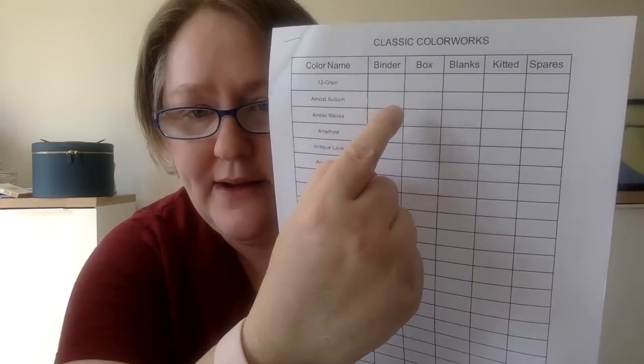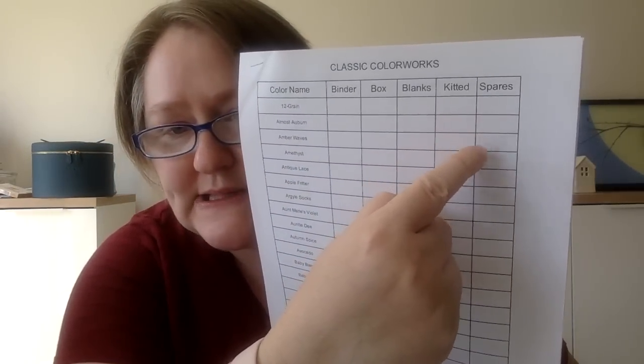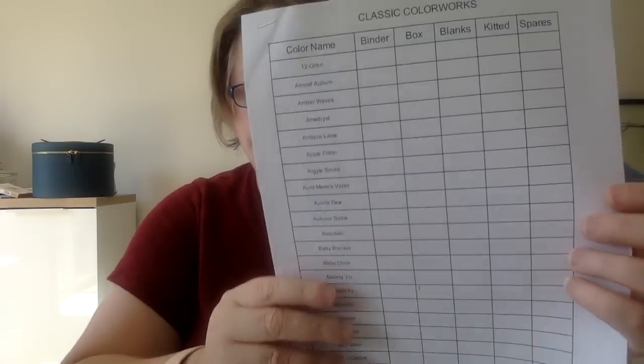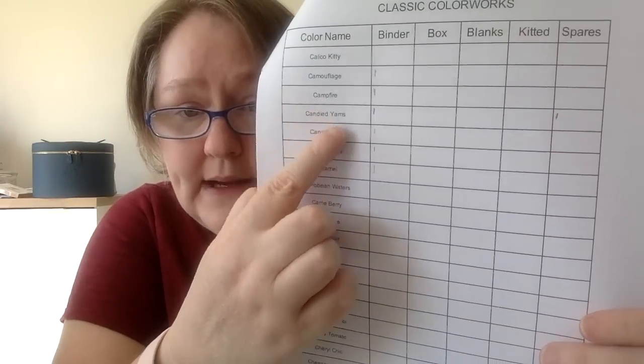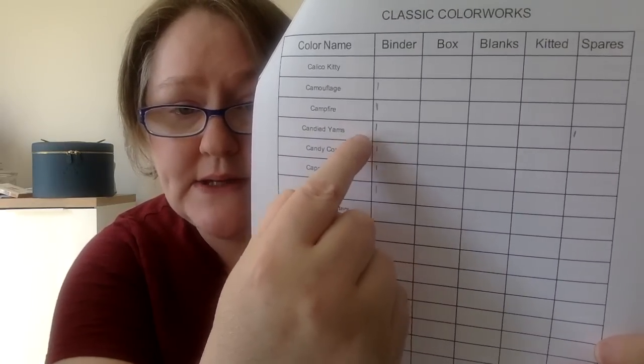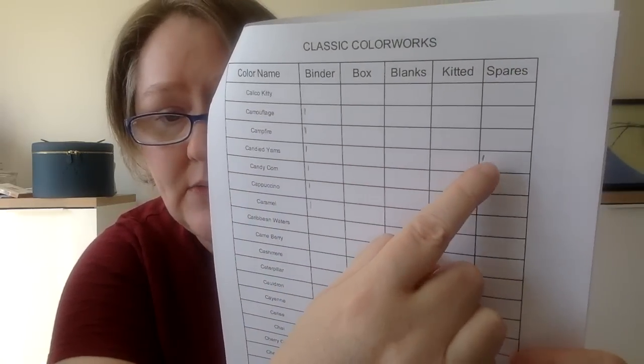So I also made them for the fancy flosses, Classic Colorworks. So you can see here, now I knew that I was going to have spares. So I have binder, box, blanks, kitted, spares. Now I don't have nearly as many of the fancy floss as I do of DMC. But you could see, okay, here's Candied Yams, Classic Colorworks. I have one that will go in the binder and one in spares.